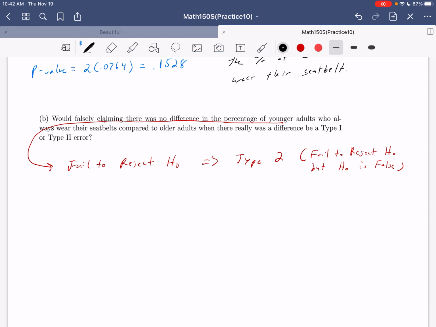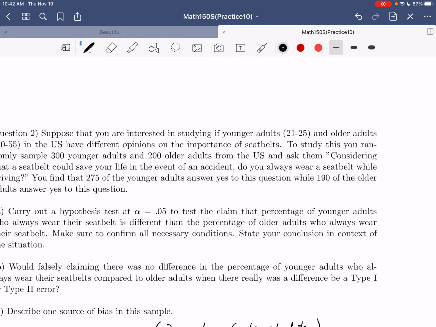All right, finally, let's talk about part C. So potential bias. So we learned a bunch of different types of bias back when we first introduced statistical bias at the beginning of our class. Remember, we had things like sampling bias, which included undercoverage and voluntary response bias. We had response bias, which included general response bias, wording bias, interviewer bias, ordering bias, and we also had non-response bias. So in this situation, let's think about what could have happened here.